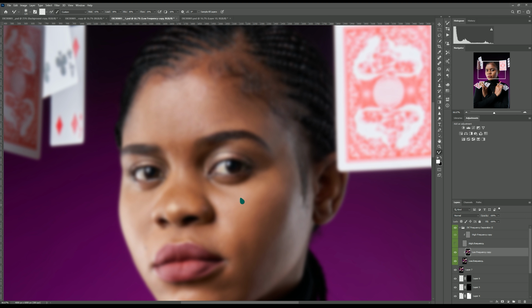One thing that I'm going to show you is when you are mixing the colors, mix the colors according to where the colors are. If you can see here, there are dark colors here, so we are going to mix the dark colors just here. We can't mix these brighter colors. We can't take these brighter colors and bring them here. You mix the colors according to where the colors are.